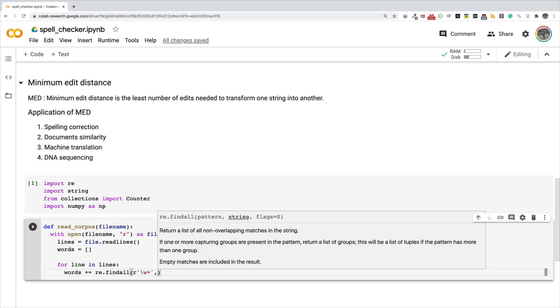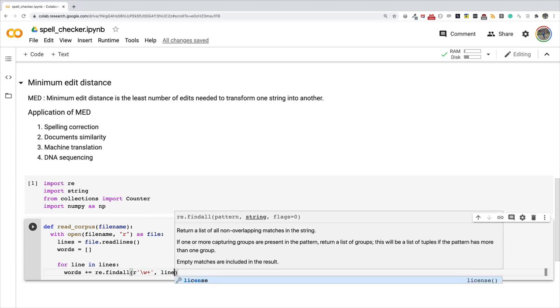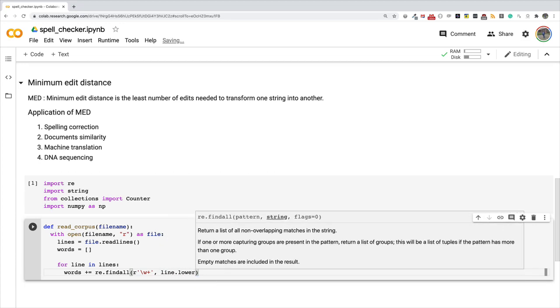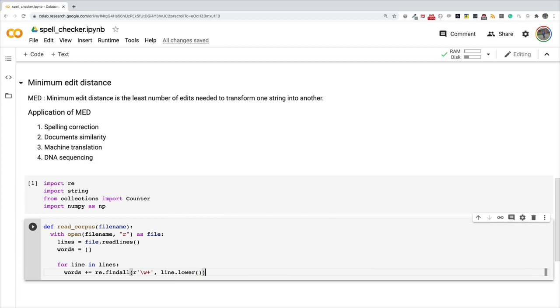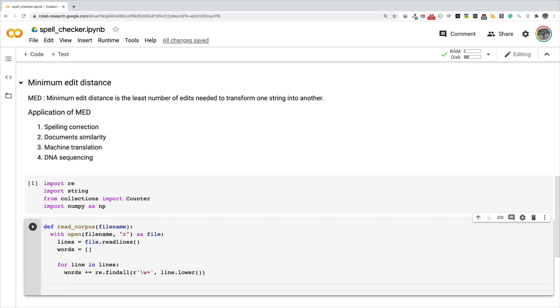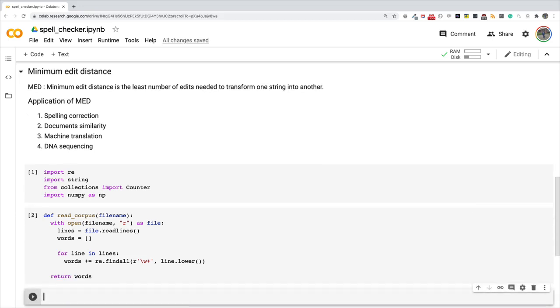And one important thing you want to do is convert all your words to lowercase. So each line I'm going to convert to lowercase. It is good that you stick with one case, and we usually use lowercase. Otherwise, if you spell one word in lowercase and when you are using your autocorrect you give it something in uppercase, it is not going to see it because it will not exist in the vocabulary set. Okay, so I loop through and I add every word to my words list, and I'm going to return words. Okay, so now we have our read corpus written.